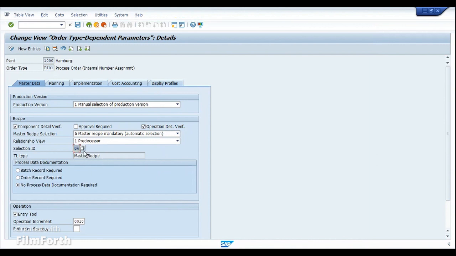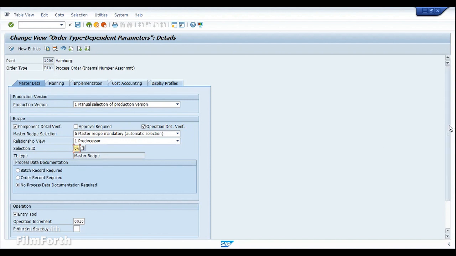So with this selection ID, the system will then know what usage of master recipe and what status of master recipe should be read or collected from the system and posted into the process order. Without this particular value, the system wouldn't know what parameters should be considered while reading the master data of that particular product.